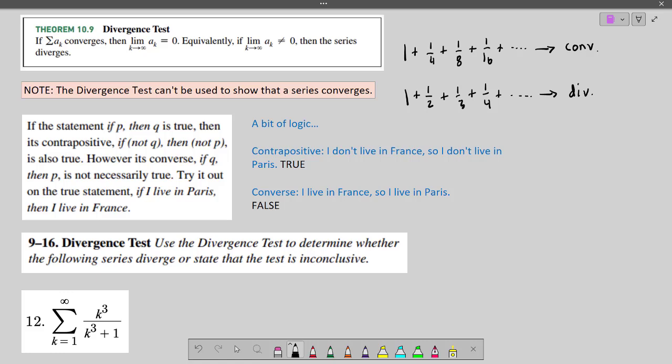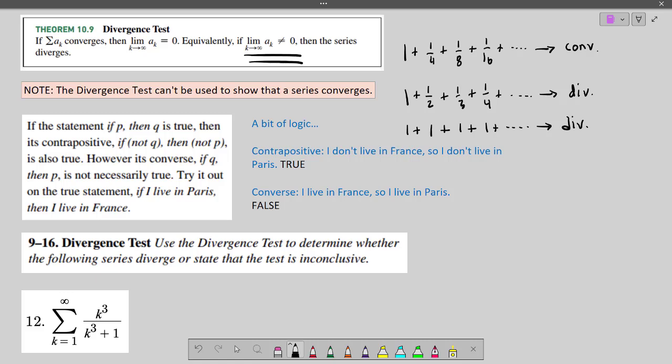So our first test here basically gets rid of some of the more blatant examples of things that are definitely not going to converge. Like if we have something like this. If we add 1 to itself repeatedly, obviously that's going to go to infinity. That's not going to be a finite result, right? If you add any number to itself repeatedly, if we add 1/1,000,000th to itself repeatedly forever, that's going to go to infinity. So the divergence test simply says this. If the limit of a sub k is not 0, the series has to diverge.